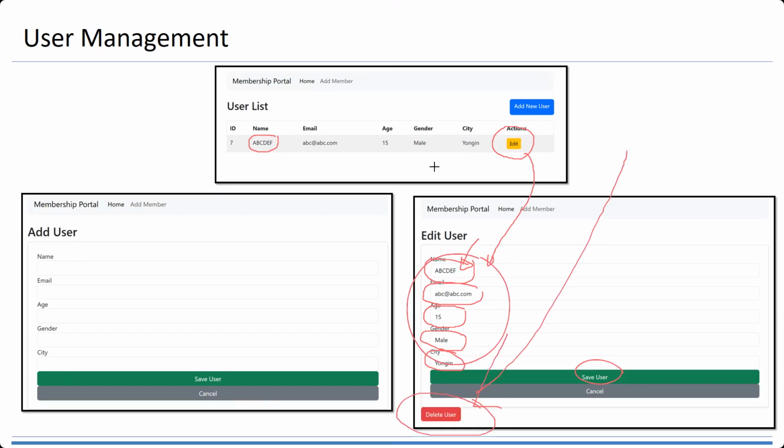So those kinds of things, yeah, we said previously about CRUD. Do you remember? Okay, we call this CRUD. C is create. R is read. U means update, and D means delete.